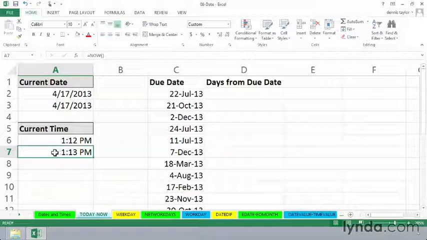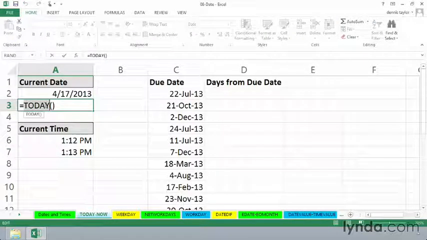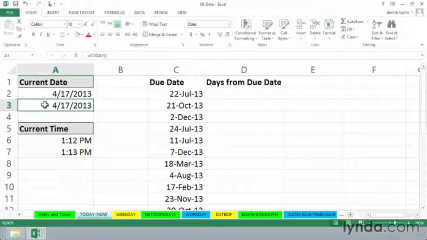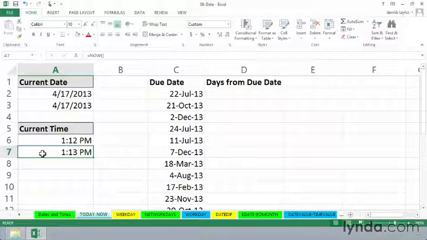But in this example here, with the function called NOW, and in the example up above, in the function called TODAY, these two functions always get updated when you open and close these files. And as you're working with a file, this time actually will change, provided you're making data entries and changes in other cells. In a few minutes from now, we might check back and see that that number will have changed. That's not the real purpose for why we're using this, but sometimes we do need this in calculations.